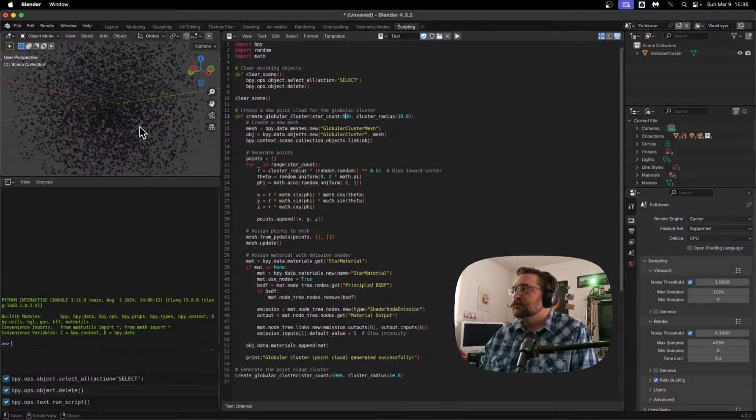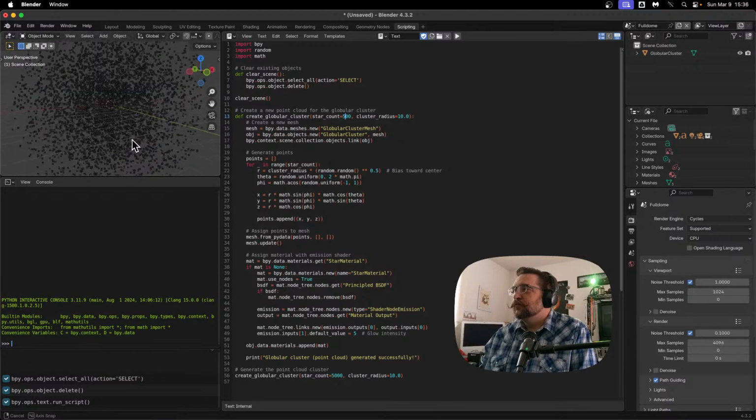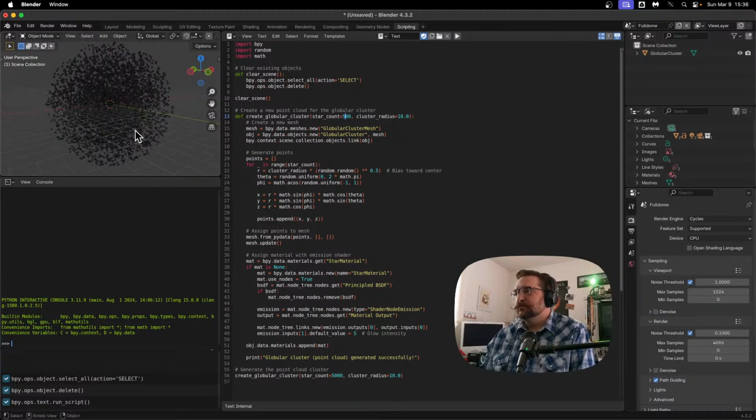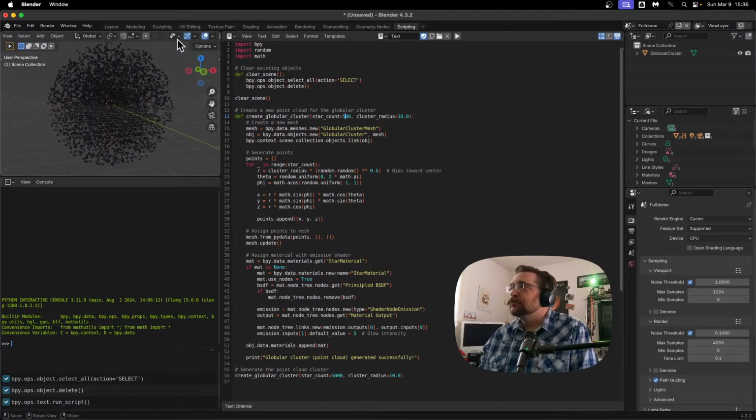Are these more thick in the middle? Kind of hard to tell in this view.